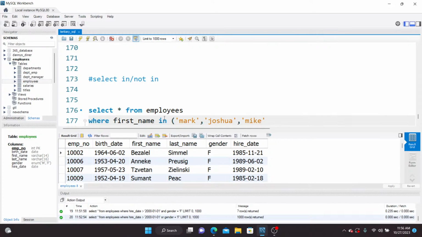You see that? So we want those whose first names are in it. So we only want those whose first name is either Mike, or Joshua, or Mark.